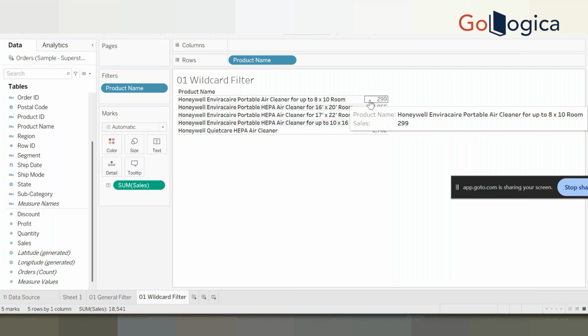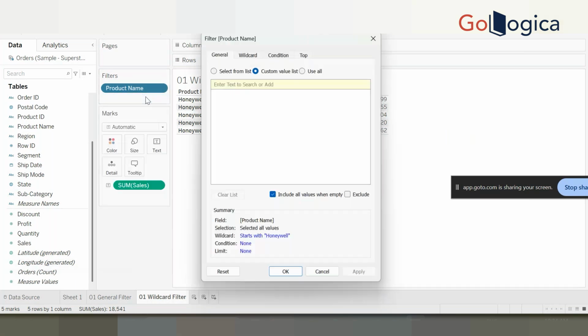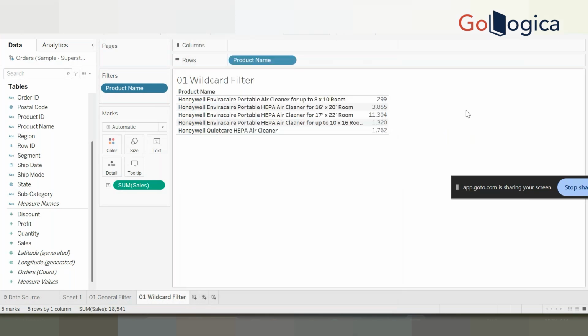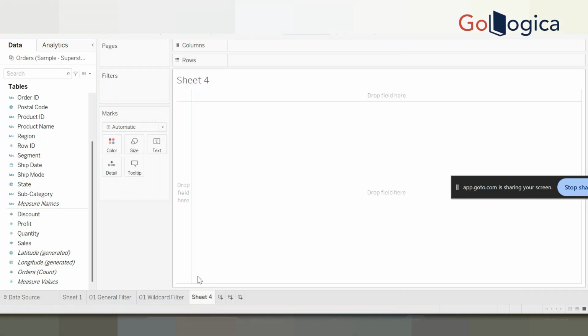The next thing is, this was a wildcard kind of filter. That means you can go with wildcard match, like you can say starts with, contains, ends with, exactly matching something. This kind of thing we can go with. Apart from that, if you're looking for a table, a chair, or something, we use this. Apart from this, you can go with the conditional based filter. Now, let me take an example. I'll take the same thing.